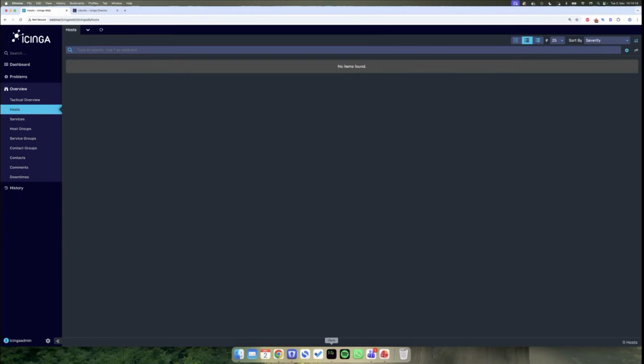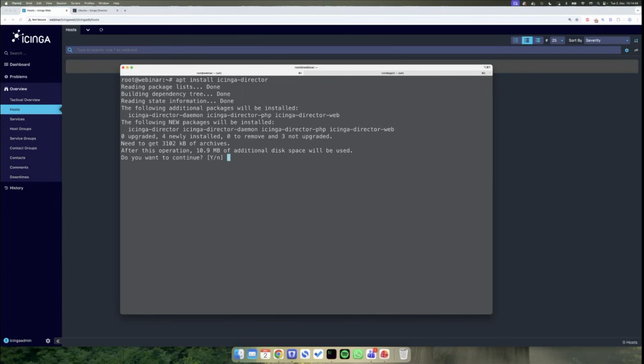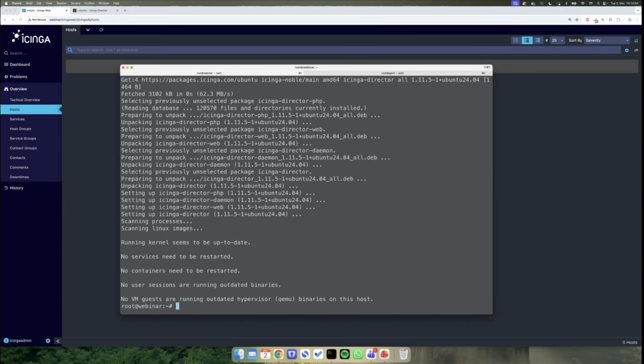Next up, we're going to install Icinga Director. To do so, we can use the packages that we provide. We highly recommend that you use our official repositories, because they always include the latest versions that we release. There are also packages from some Linux distributions. Still, they are sometimes behind. So it's the better option to use our repositories, so you get the latest version. There are packages available for Icinga Director, which can be used to install it. And that's basically it for now.